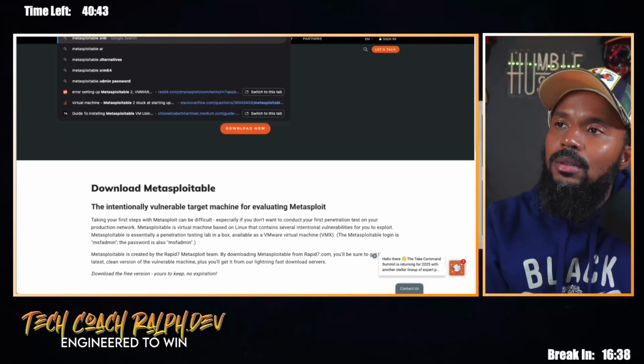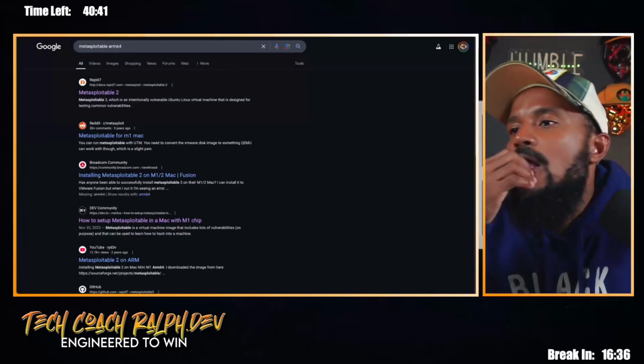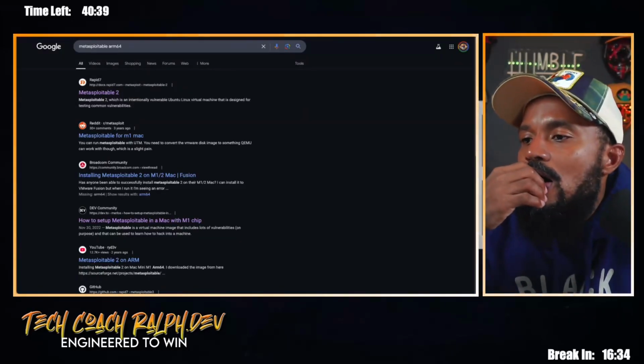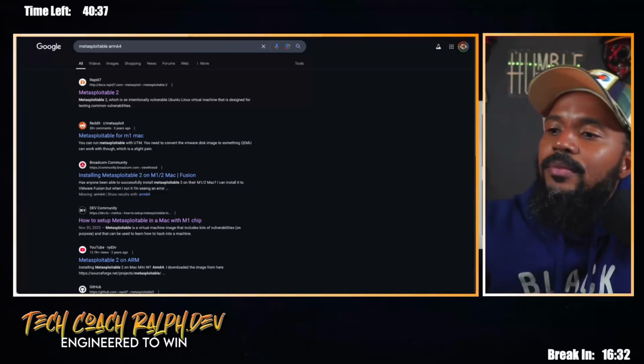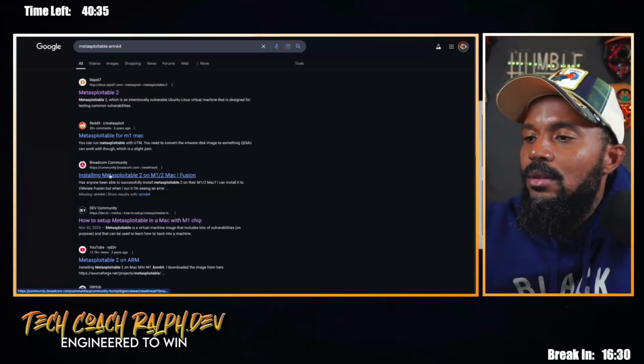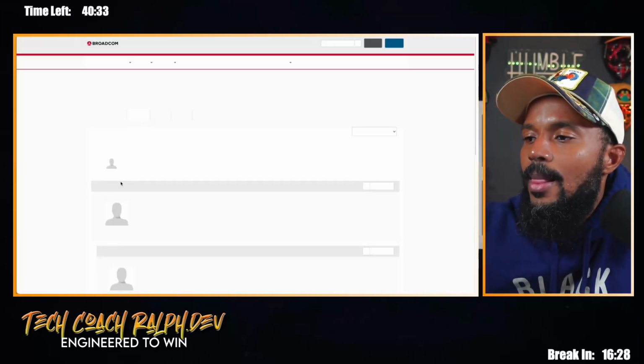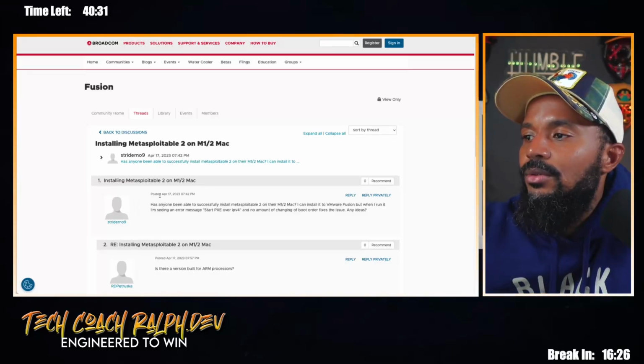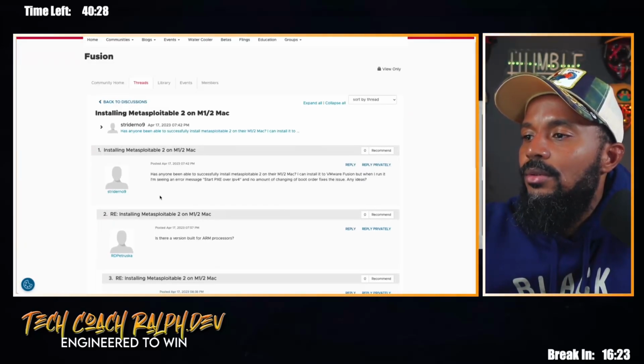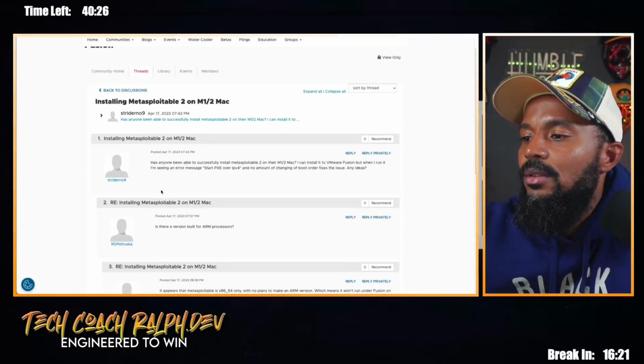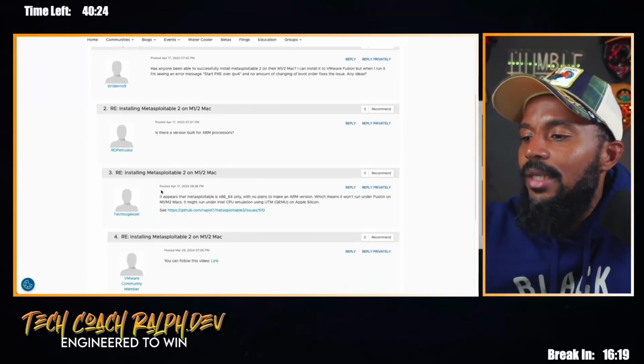Metasploitable ARM64. Let's see. All right, let's take a look at this one. Installing Metasploitable 2 on M1, M2. Has anyone been able? Is there a version built for? That's what I would expect, right?